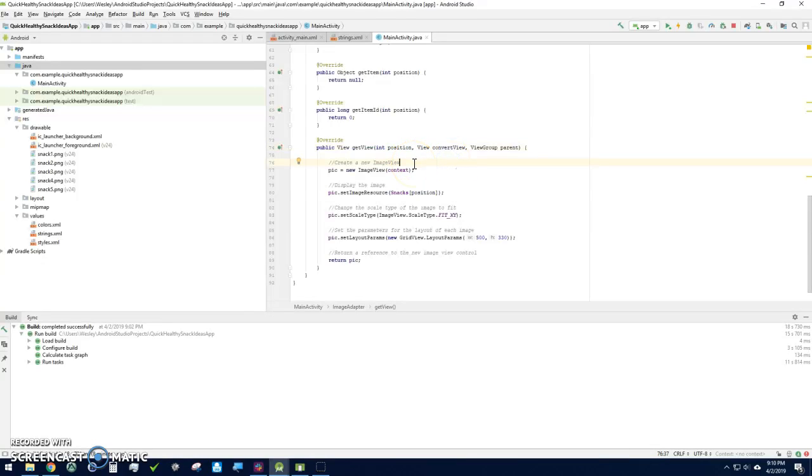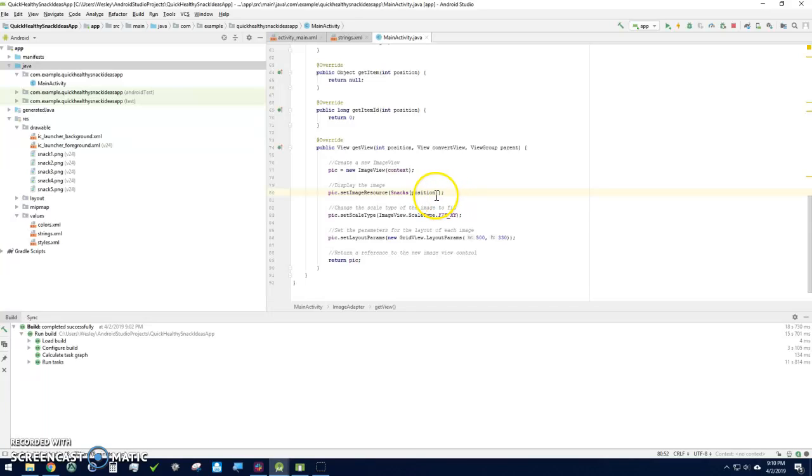So what we've got here now, we create a new image view, and we use the context that was passed to this object when it's created, and we set the image resource equal to snacks position.